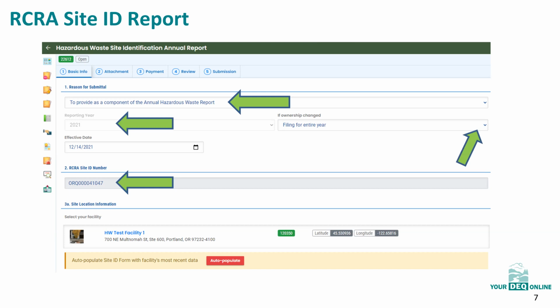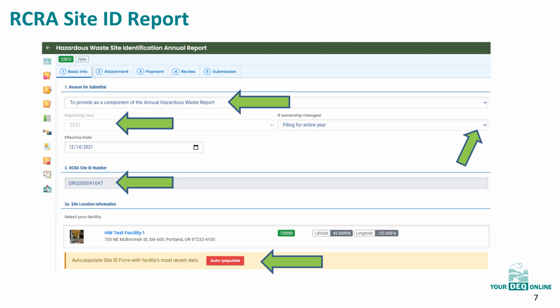Now, one particular field that you can make changes to is this drop down here for if ownership changed, and you will be presented with 2 options: filing for the entire year or filing for a partial year. The next area that I would like to bring our attention to is this red auto-populate button. By selecting this button, the rest of the fields on this report form will auto-populate with information in the Your DEQ Online system.